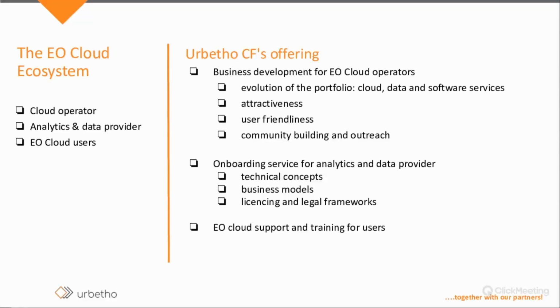What do we do, and of course, together with our partners, Robeto is not alone, we have strong partners in our network. So we provide, first of all, business development for EO cloud operators. So driving them, where should potentially the portfolio which they are offering in terms of data and cloud service and software services evolve to accommodate better and better what the users need and create an attractiveness for their cloud as much as possible, and by being more complex, still being user-friendly and even increase user-friendliness.